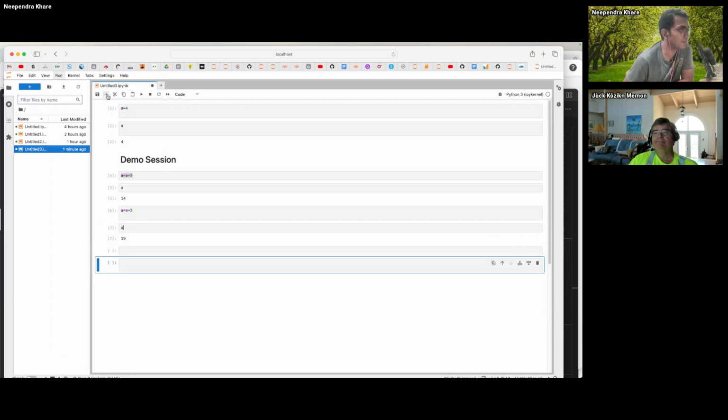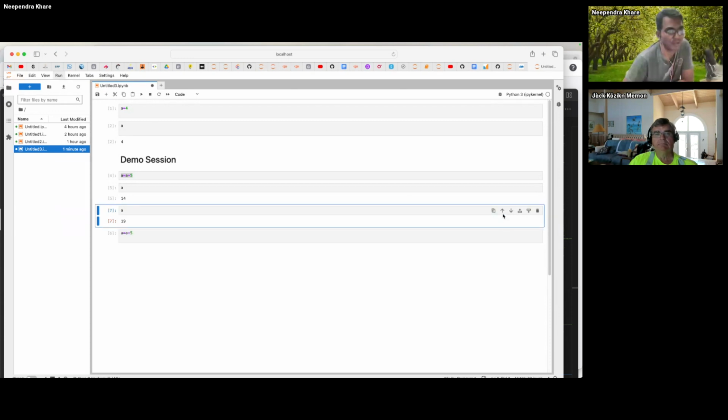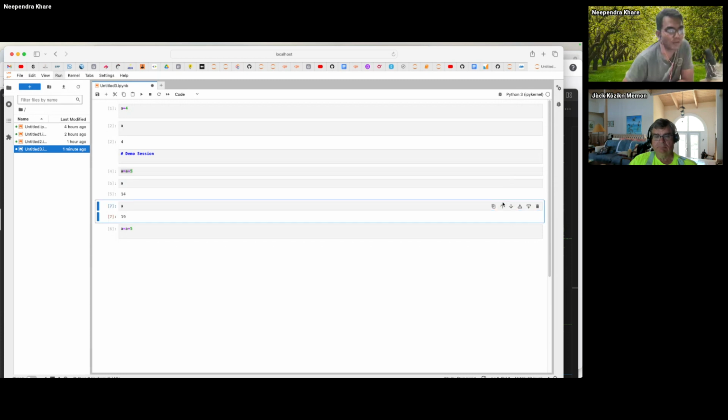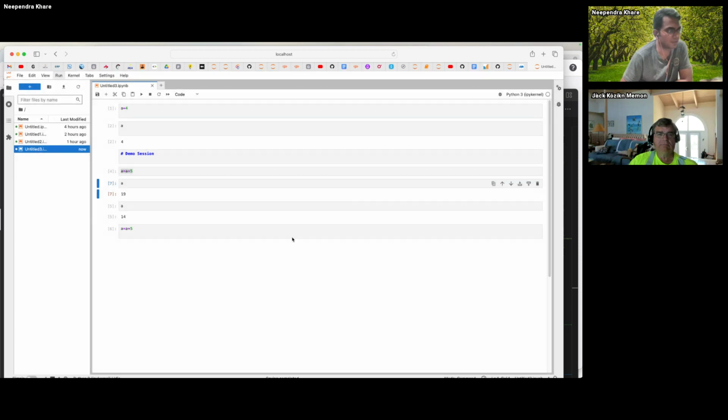You can add a new cell with the plus button. You can remove a cell from here, copy, and then change the order of cells. As you can see, I can make this cell go up and down as I wish. And what else? Yes, you can save it. You can save this interactive Python notebook. That is why it is IPYNB, interactive Python notebook. You can write a name here and then save it as well. And you can download as well, I believe.